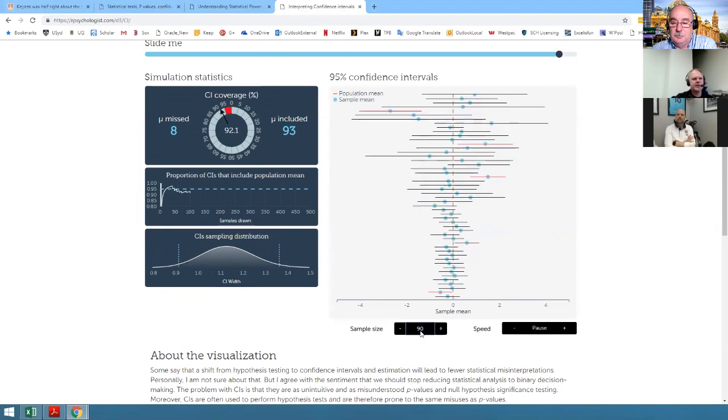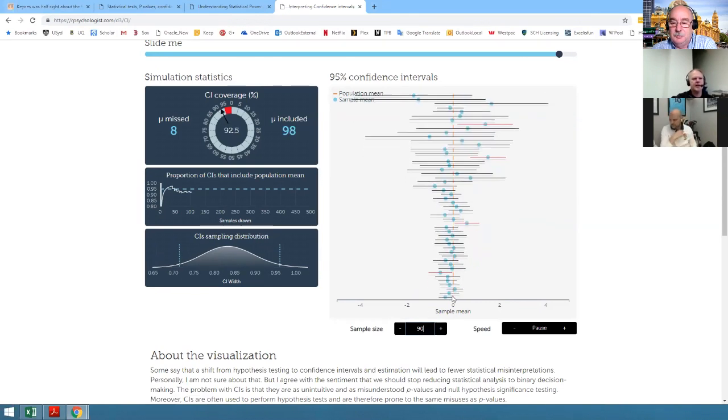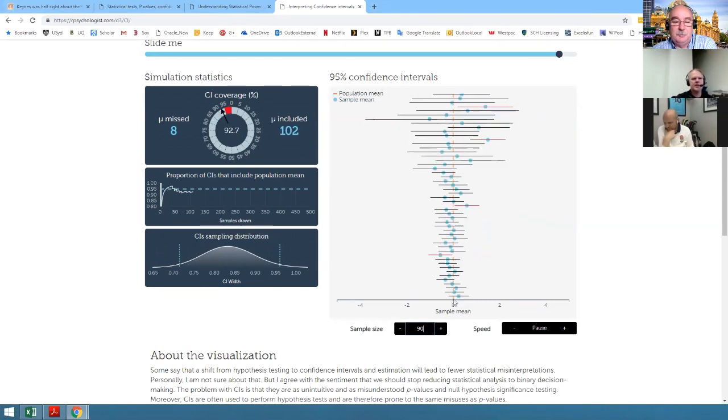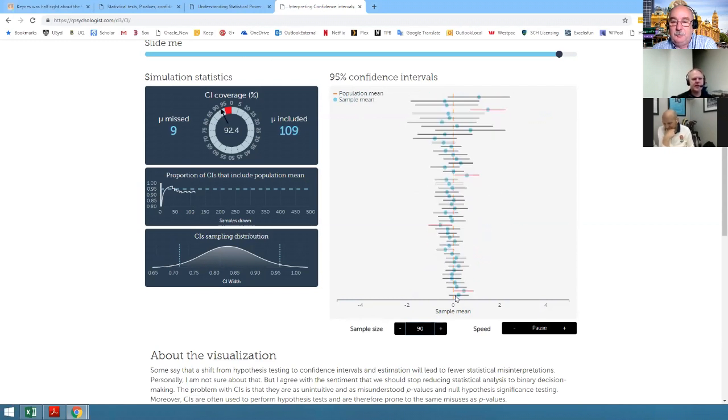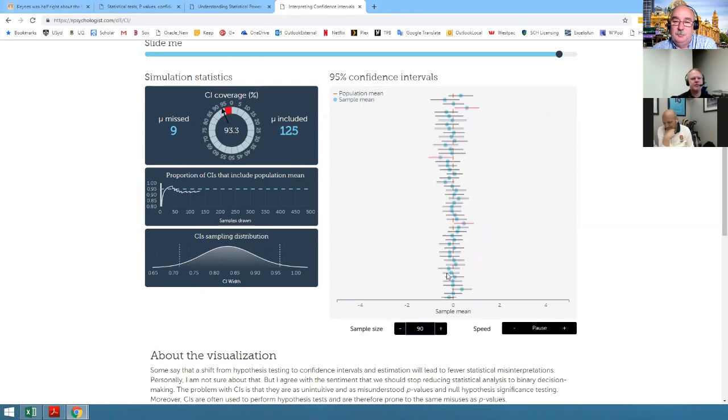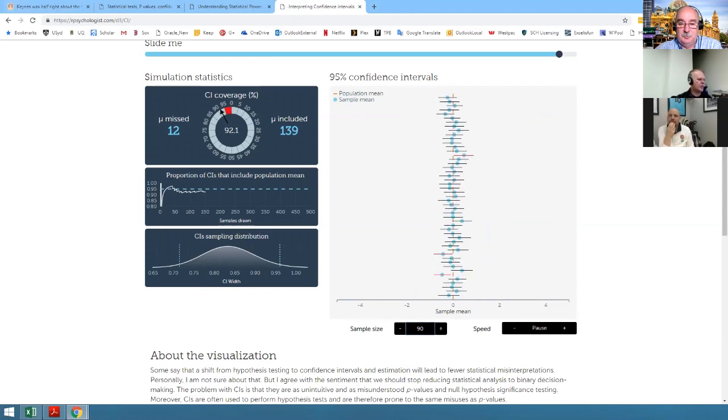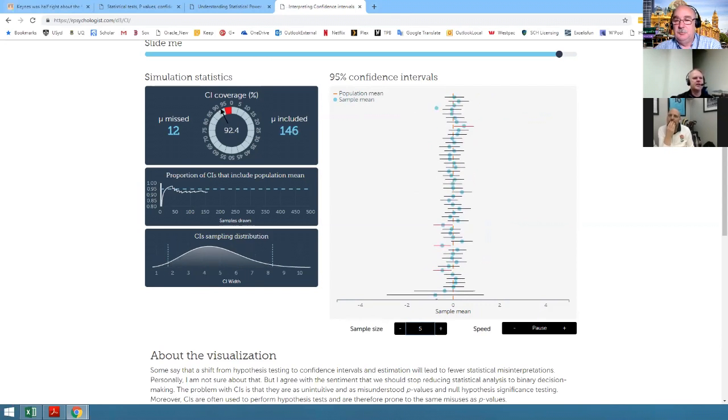Now we're going to get smaller lines again, and they're going to be clustering closer and closer to the true mean. So definitely one of the things that you should be looking for is that the bigger the sample size is, the more you can trust that group estimator, the group average, whatever it was that they were looking at, because the noise either side of it, the 95% confidence interval, is going to be closer to that real number than when we only had 5 people in the study. So now those lines go wider and wider.